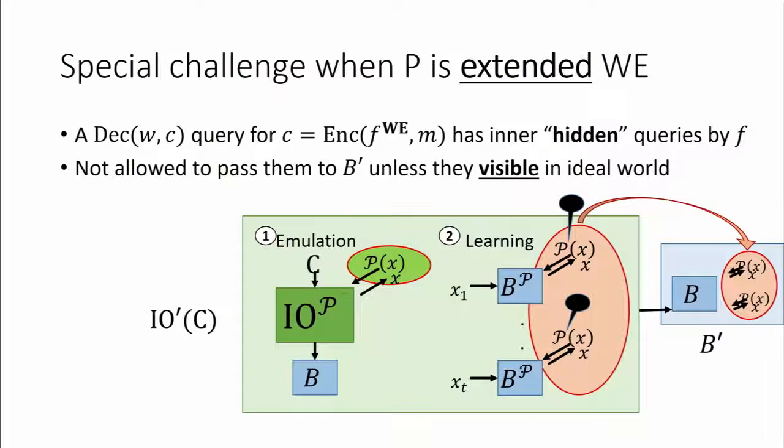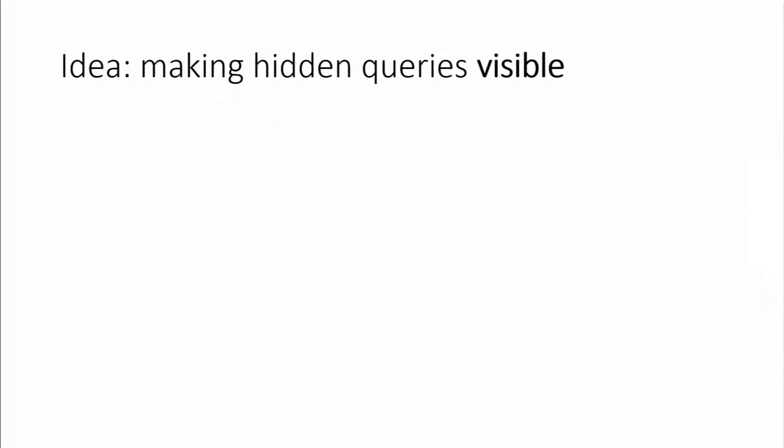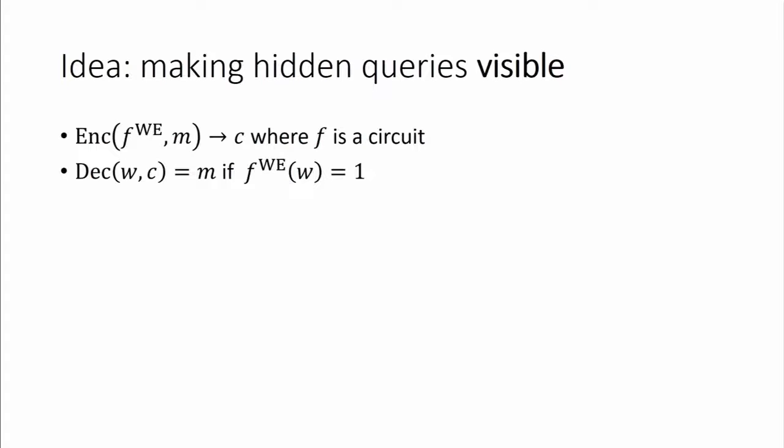Now there are two ideas that I want to quickly mention without getting into the details. The point is that for some settings, for witness encryption, we can make those hidden queries visible kind of for free. Why? Well, look at witness encryption. This is the definition. We can encrypt, we can decrypt. There is a function f. The function is allowed to have oracle calls. The point is that it is safe to reveal this function f all the time. It doesn't hurt the security of witness encryption. I would call it an instance revealing witness encryption, that whenever you have a ciphertext, there is an efficient procedure to extract what function you have inside that ciphertext.